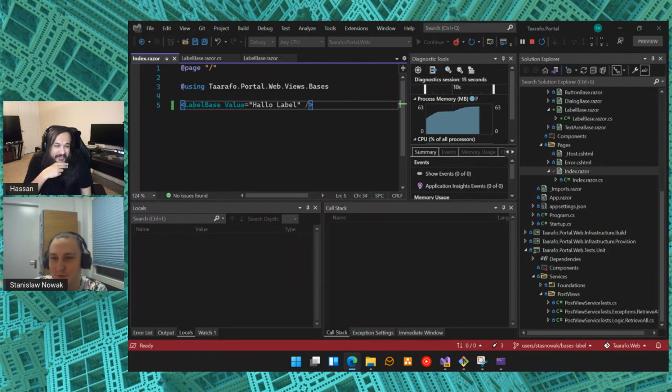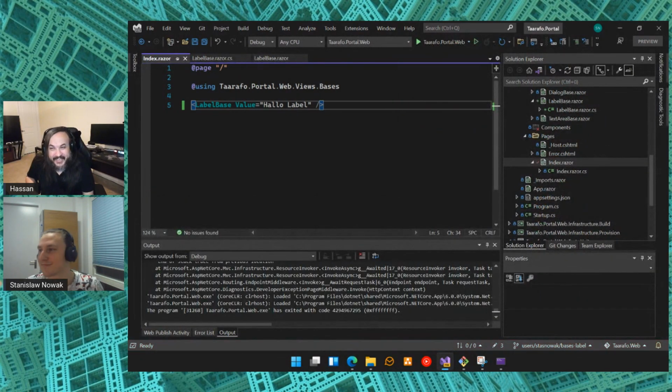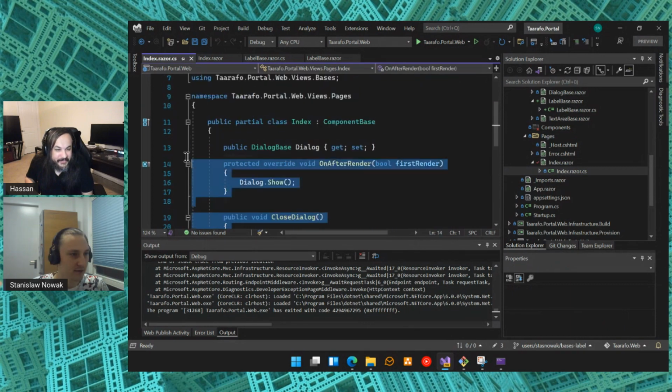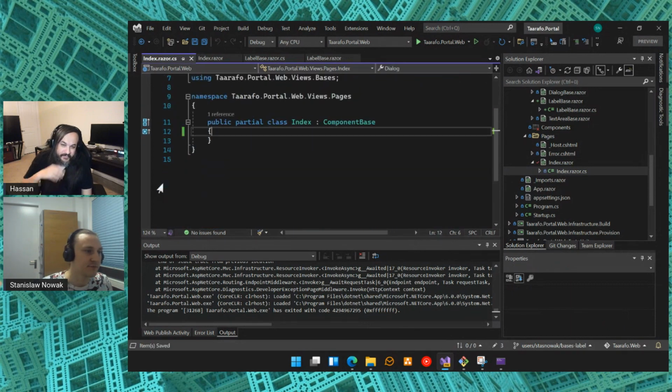Here comes trouble with the property matching child content. What? It didn't like it? Oh, because the index razor still has the dialogue because it didn't sync with main. Yeah, this guy's still here, right? Let's do it.